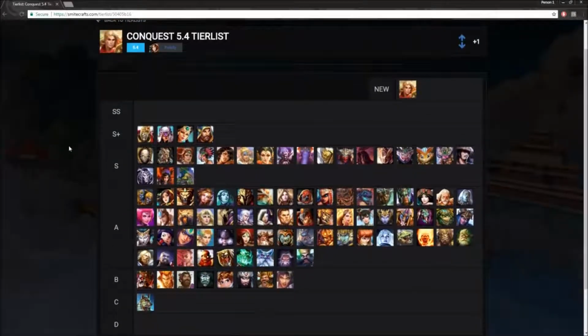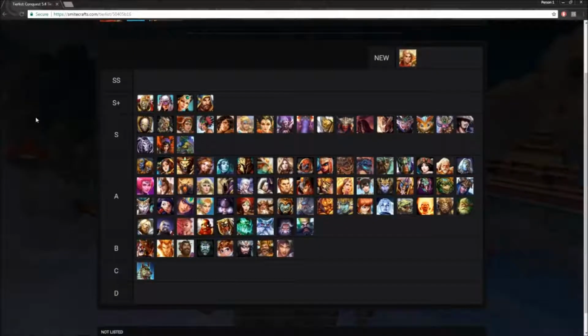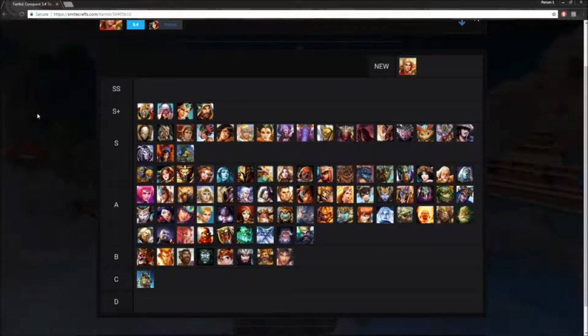So here, of course, patch 5.4, Achilles is still new. He hasn't been able to go through ranked yet. He's seeing some changes, but still, he's new. And then we've got the strongest characters as of right now, which is SS+. A is going to be your kind of decent characters to play right now. B is going to be characters who aren't really in the meta, who aren't very strong right now. You can still play them, but they're not very strong. And then C and D are just going to be like, don't play these characters at all.